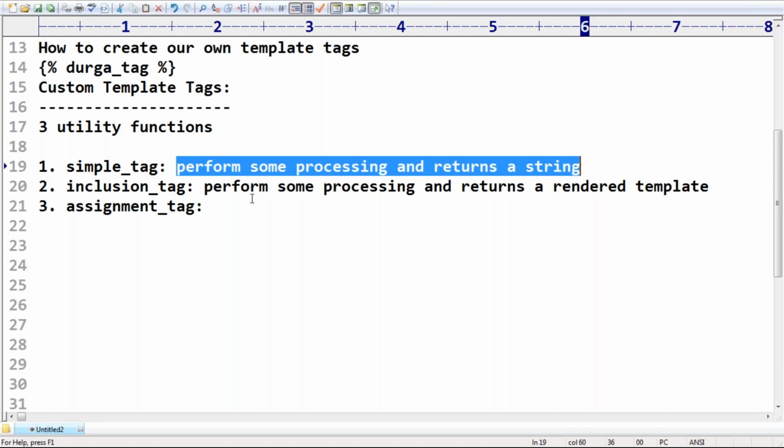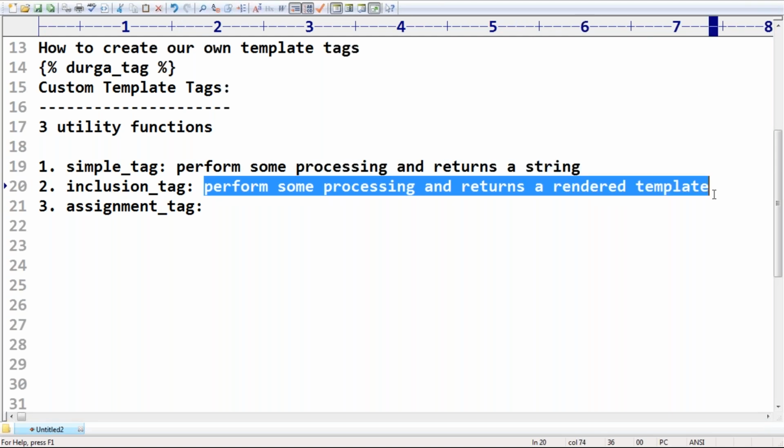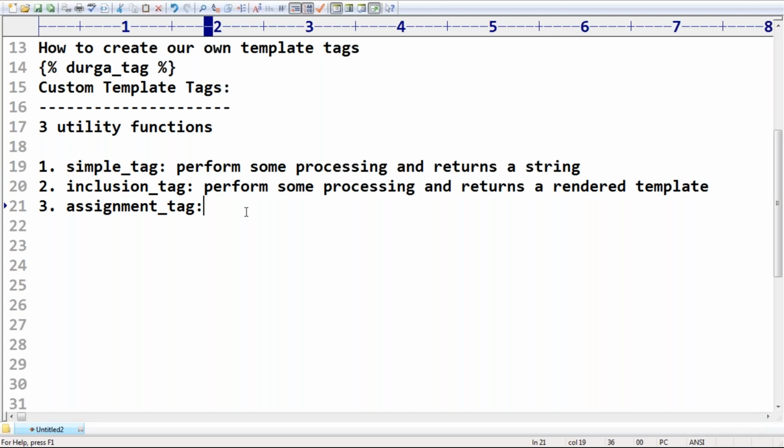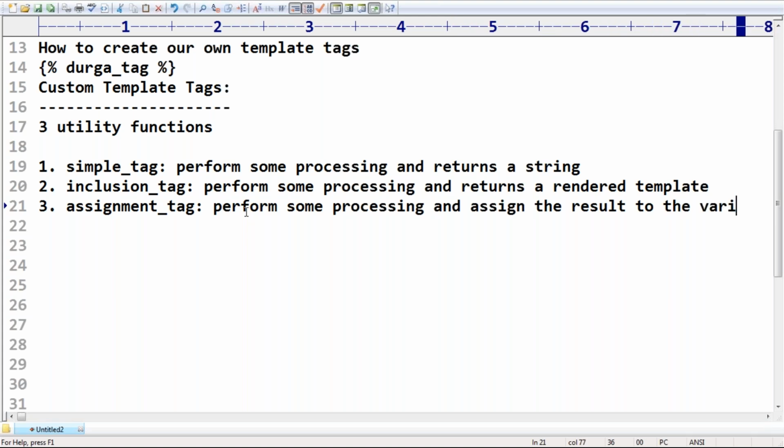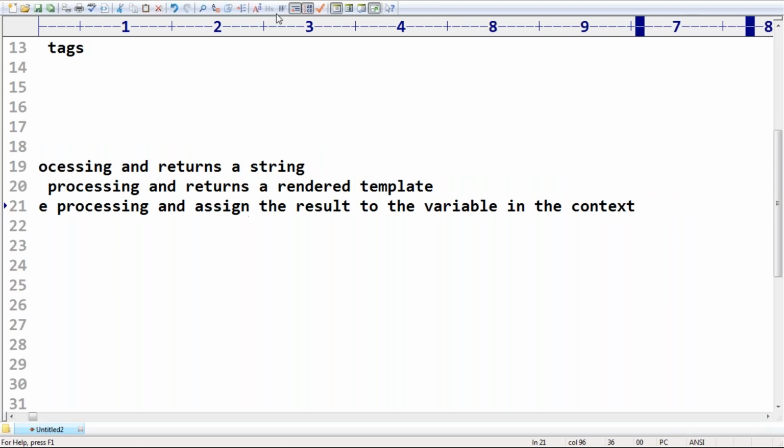Next, the third one, assignment tag. It performs some processing and assigns the result to a variable in the context, so that variable we are allowed to use anywhere.